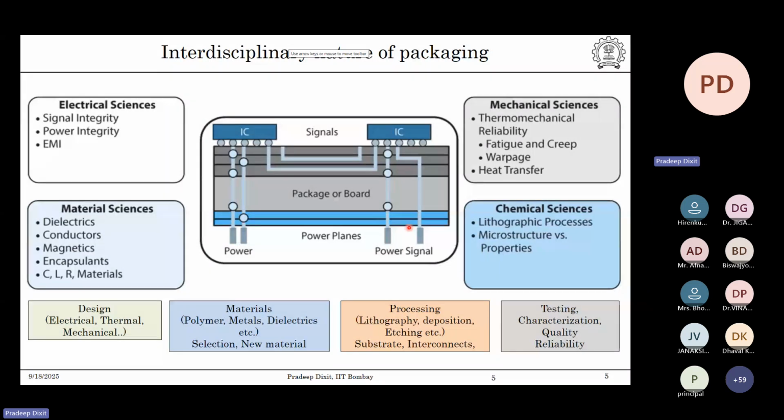Because wafer size is going to be very large, thousands of such dies will come. So when we want to find out how many dies are present and how many are going to be defective, that involves a lot of data. We need to find out which particular die is defective, and what the pattern of the defective dies is across a particular wafer. That is going to require advanced knowledge and so on.